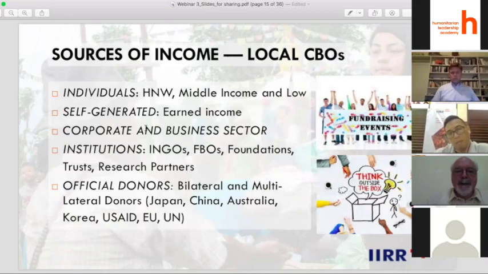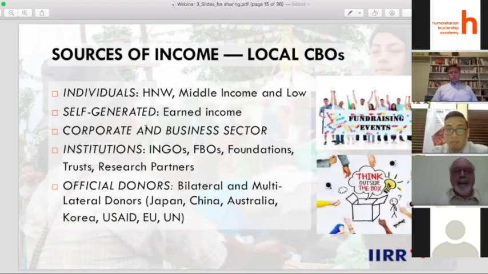The first and biggest source of income for local CBOs are individuals. Not necessarily high net worth individuals. CBOs raise money from middle income people and even from people in the community themselves with a relatively low level of income. Community participation, both in terms of local gifts and giving time and wisdom to projects, lowers the cost of projects. And quite often poor people themselves can give even a modest amount to local causes. The extent to which they do that, of course, helps in raising money from people outside the community with a middle income or even high net worth individuals.